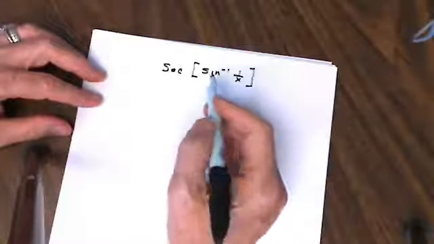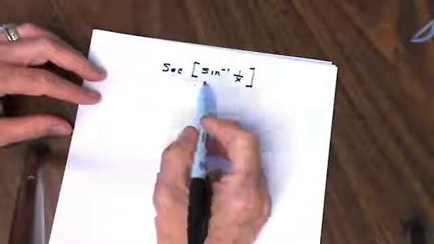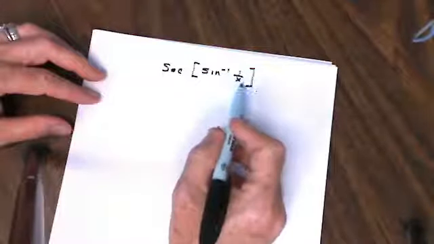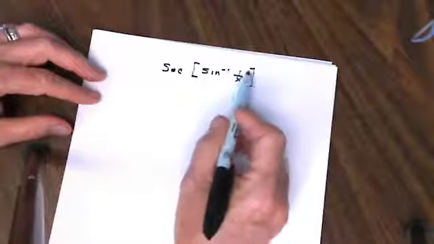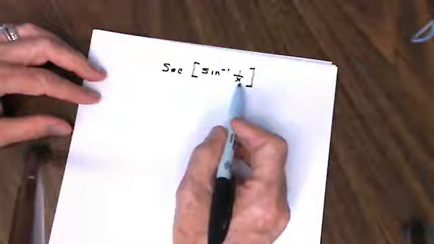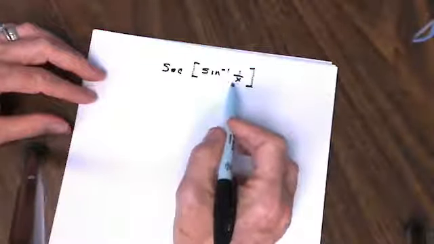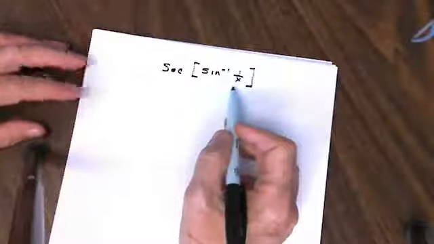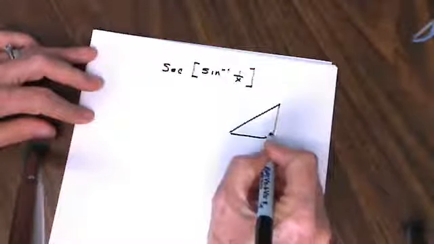The next problem we're going to try is one involving secant and the inverse sine functions. Again, it's a complex statement because we have both a regular trigonometric function and an inverse trigonometric function. And yet again, instead of having a numerical ratio for the inverse sine function, I have a fraction that has no numerical value that I know of yet. x obviously stands for some number, but I don't know what that number is. So yet again, I'm going to speculate here, and I'm going to draw my right triangle.